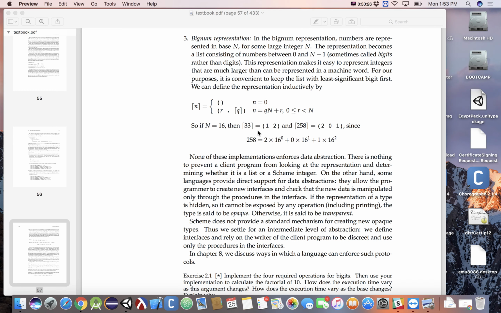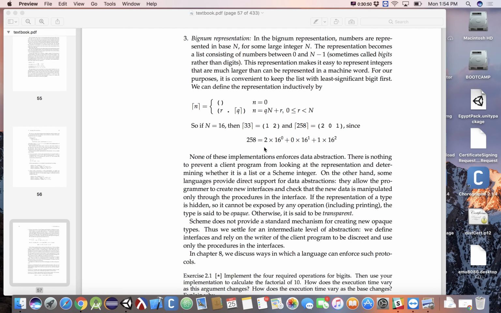Empty list? No. Explain why your answer is wrong. What would the 1 be in base 16? 16 to 0 power, which is 1.